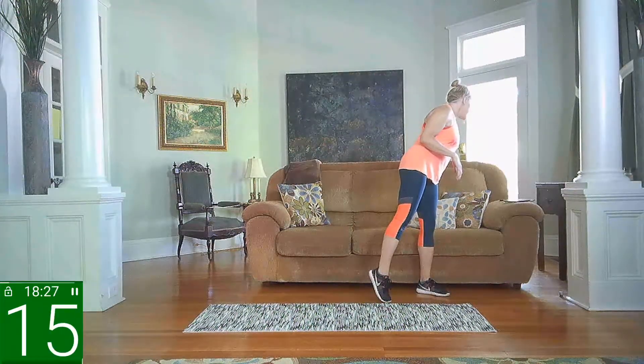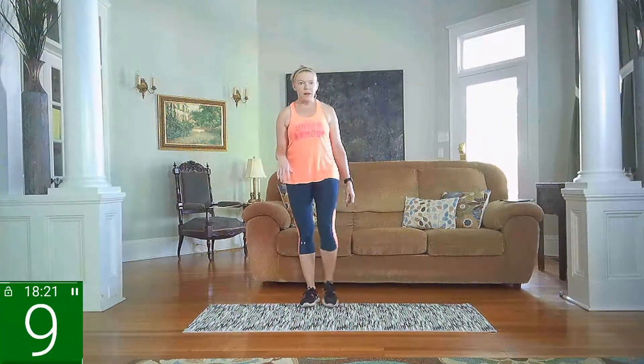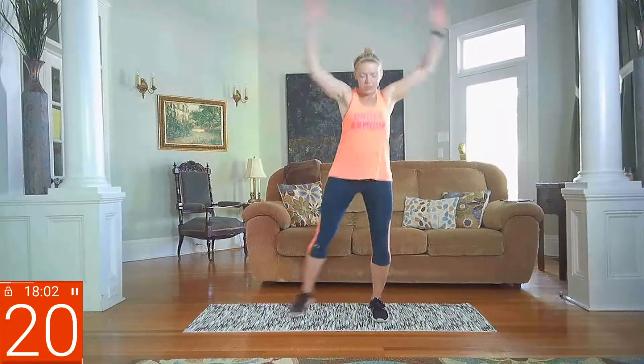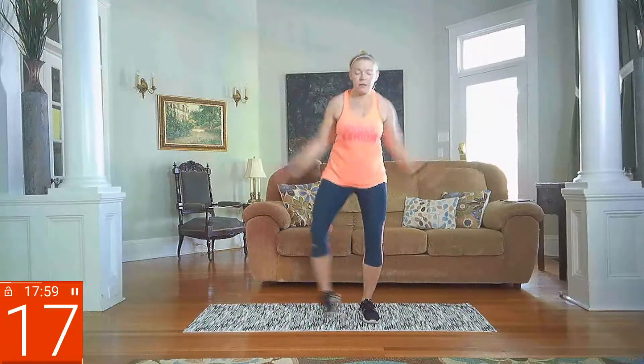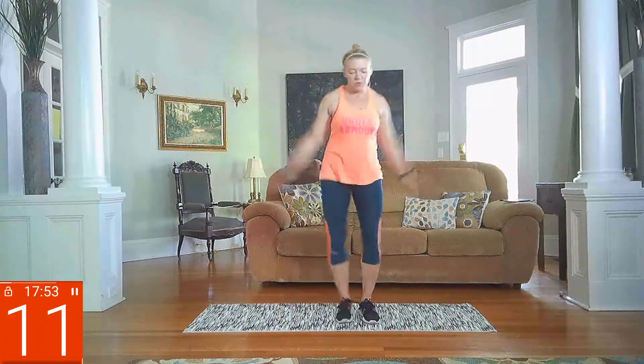We're going to start in about 10 seconds. Today we've got eight different exercises. We'll do those 30 seconds each, rest for a minute, then repeat — three rounds total. I think we're going to get your heart rate up and get you sweating this morning at home. We're going to do a half jack to start, or if you want to take it to a full jack, you can. This is low impact keeping it half jack — just getting that whole body moving. We've got a combination of legs and core today, with a little bit of arms in there.